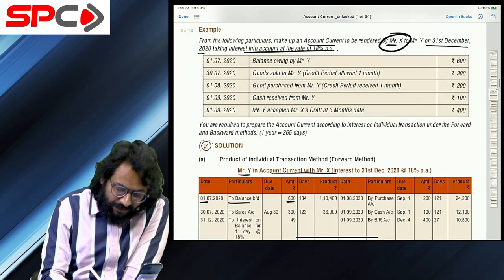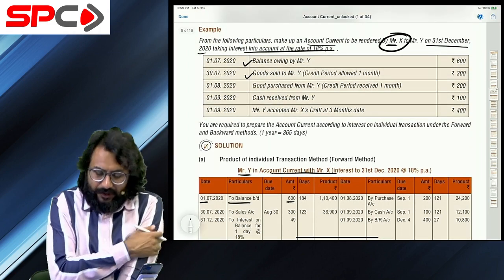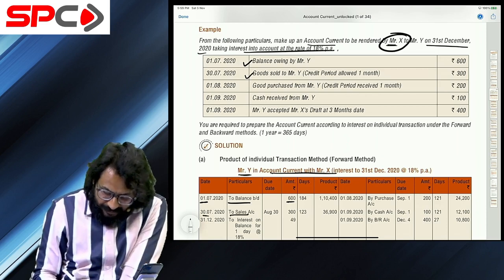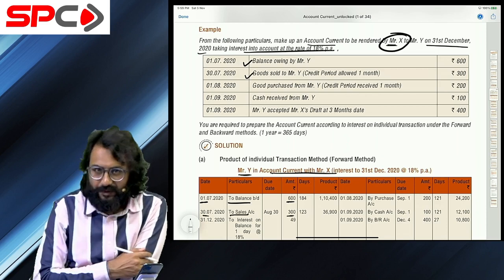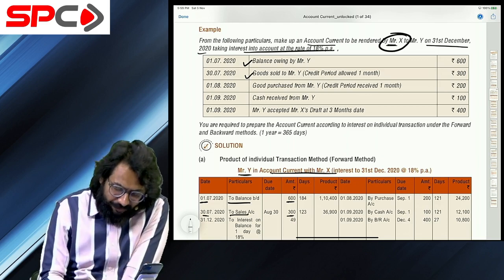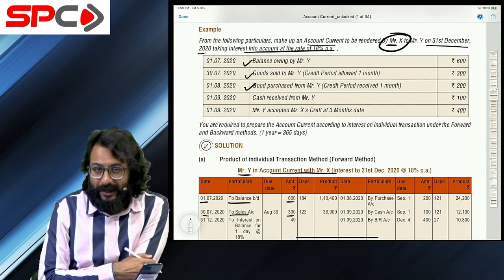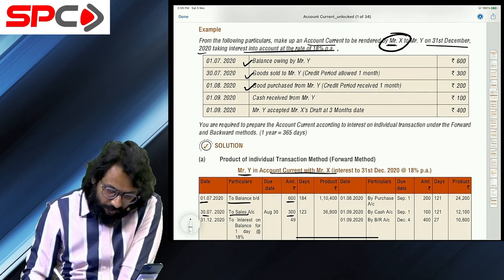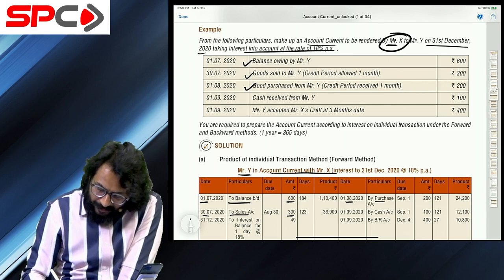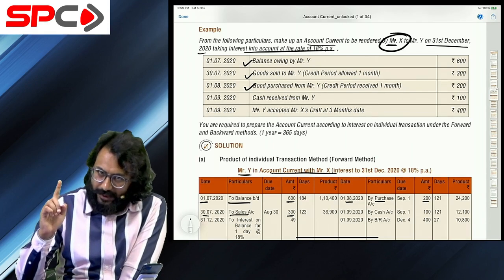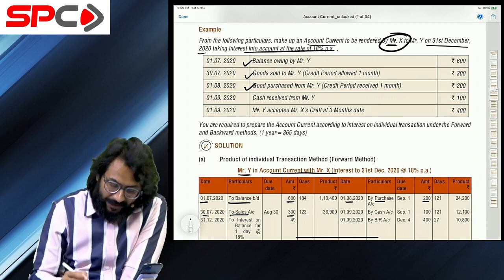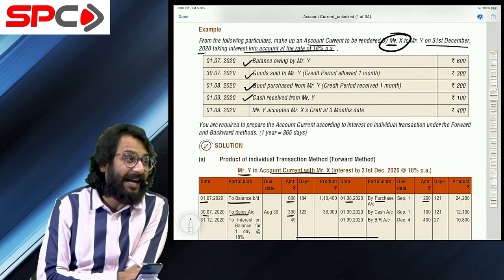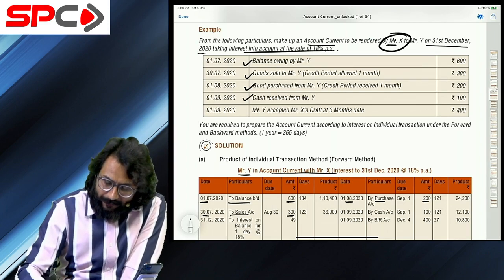Now boys and girls, first we understood that. Now goods sold to Mr. Y, the entry is what? Y to sales. So can I not say Y to sales? I'll write down the amount 300. Then my dear friend, goods purchased from Y. So my entry is purchases to Y. So on the credit side I'll write purchases, the amount is 200. Do you all copy that? Happy? Then on 19/2020, cash received from Y. The entry is cash to Y. So Y will be credited.